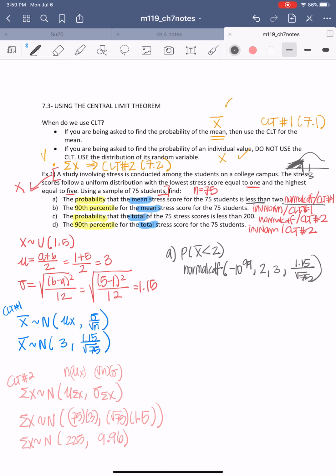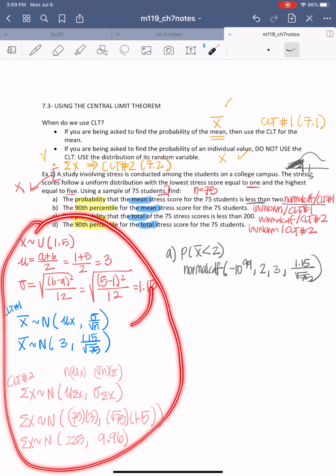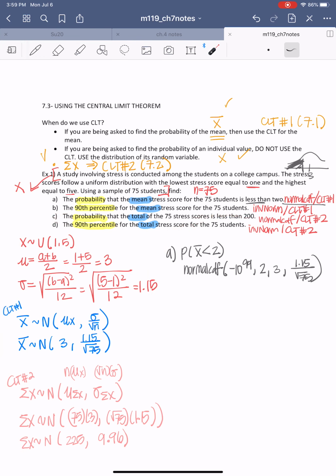If you have this all set up, even though they didn't ask, this is a lot easier. Now I can look and see, is it this number or this number? If we're trying to do this all in one step, it gets confusing. So I want you to do this each time: X bar, sum. After you label all this, pick the correct one, X bar, so I'm using these here.